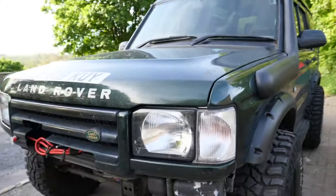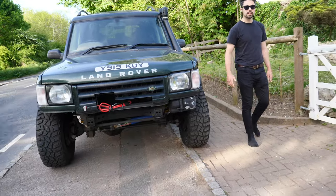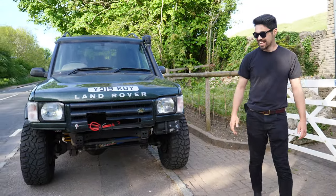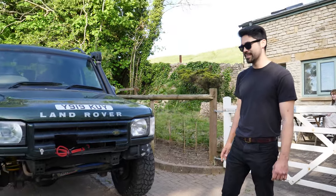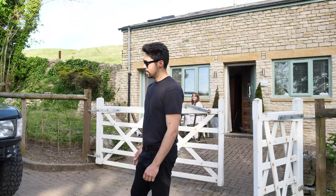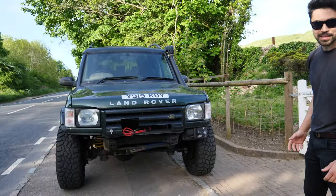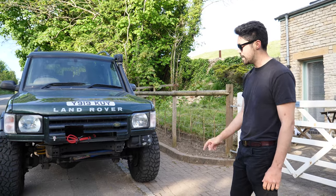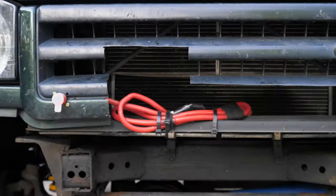I don't think I've ever seen a Discovery like this on the road before. I think it's pretty unique. You don't see very many of them. That is an aggressive-looking car — you can hear you coming, you can see you coming. It's just missing the front bumper at the moment, which is going to be steel with a big winch on the front, hence the red wiring. That's all there and ready.